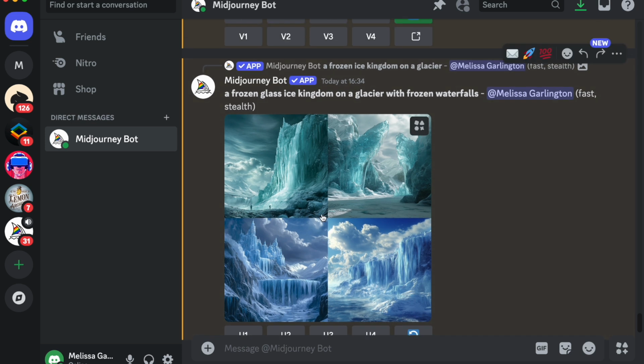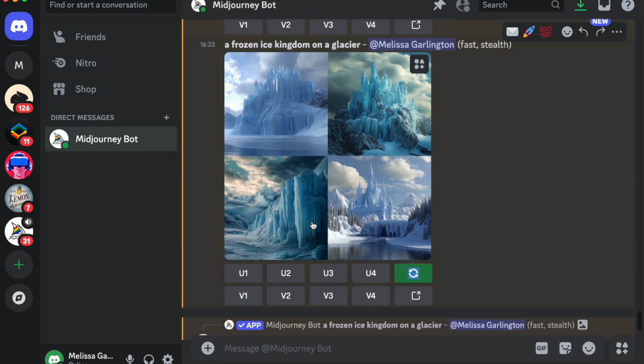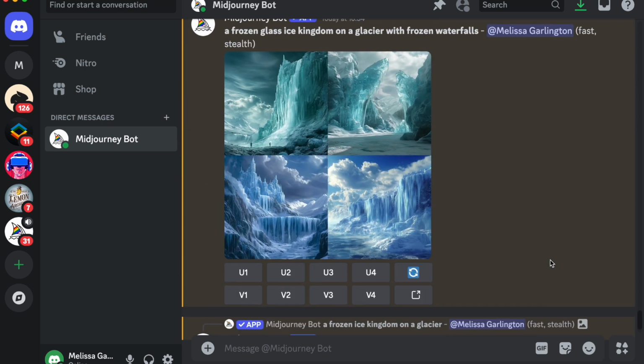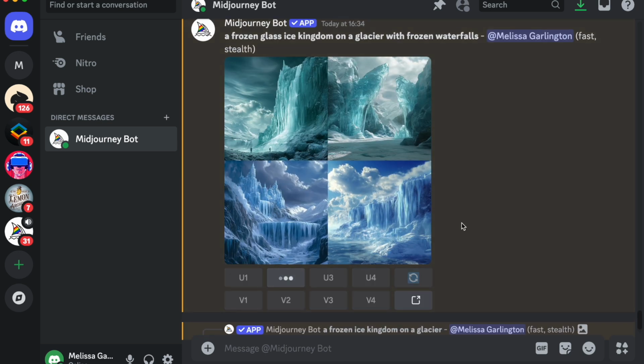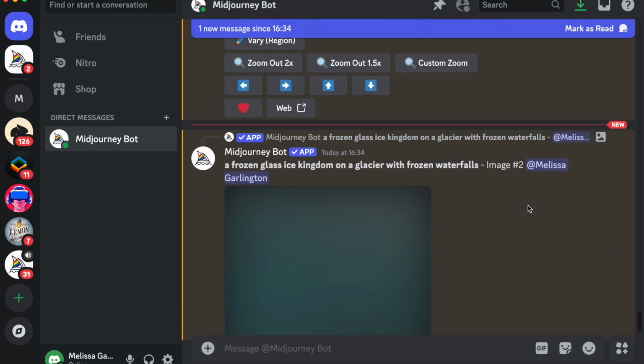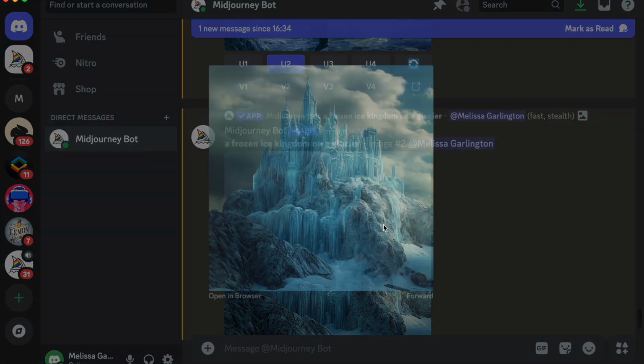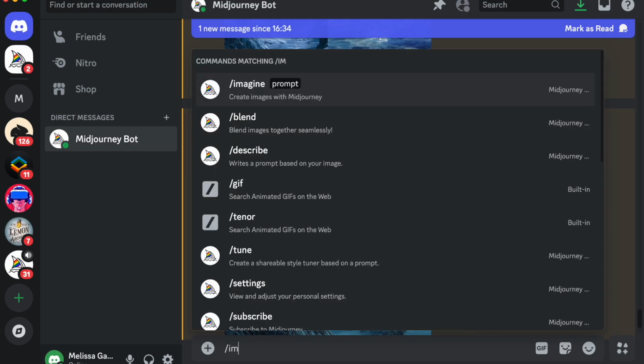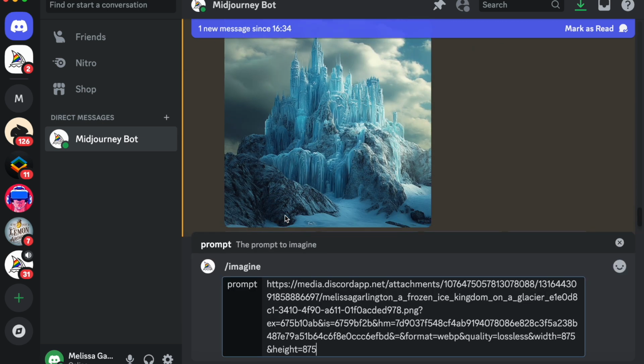So what we can do is upscale number 2. We're going to upscale number 2 here as well, and we're going to copy link, imagine, paste link.